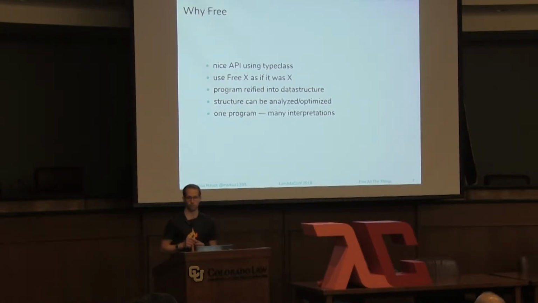And you can also use a Free X as if it was just an X. So you can use a free monad as a monad, you can use a free applicative as an applicative, and so on and so forth. And what you get is the actual program reified into a data structure. You can take that data structure, analyze it, optimize it, and then interpret it into the actual program. So you can have one program, but many interpretations. For example, you can analyze the execution. You can have multiple interpreters running the same program and get different results.